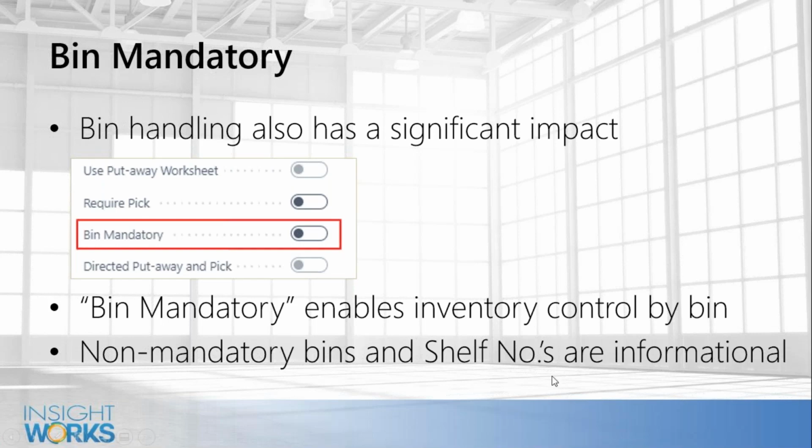The other option is shelf number, which is, if you use a stock keeping unit card or right on the item card, it's informational. You can say, oh, normally we find that in bin A, but maybe they didn't put it in bin A today. You've got 20 in stock. Maybe it's in bin A, maybe it isn't. The only way we know for sure where the product is, is by making that bin mandatory.